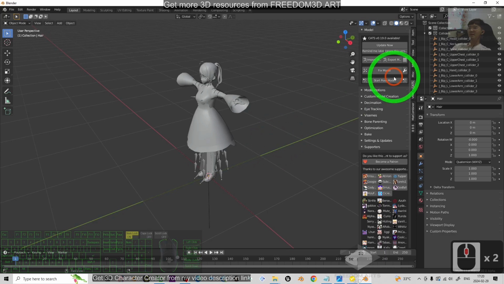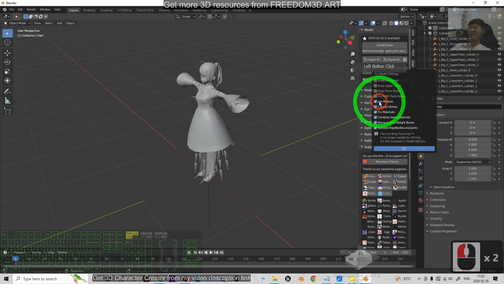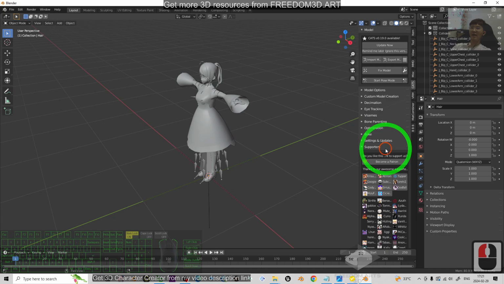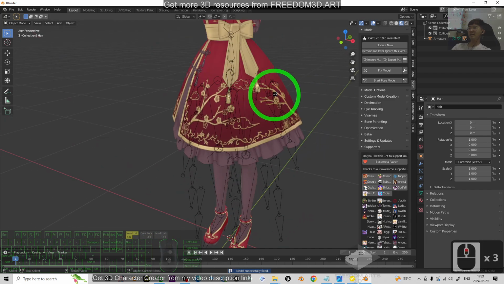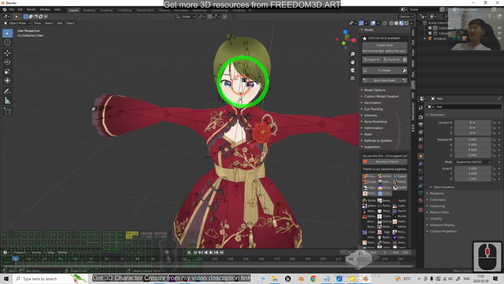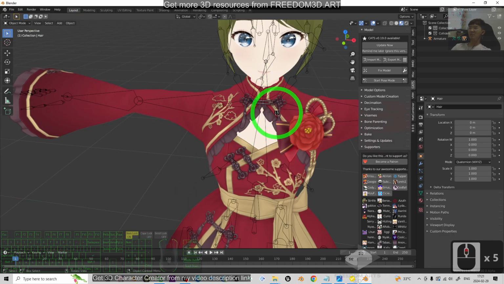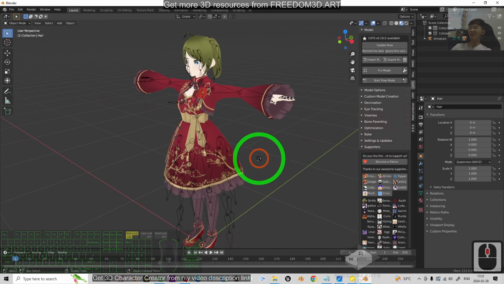Then click the wrench and deselect everything. You only need to select the fix materials. Click OK, then click Fix Model and wait for a few seconds. It is going to fix the materials' textures. Just wait for a while. It is going to show you the texture. So now you can see this 3D avatar already in your Blender 2.9 that was given by me.